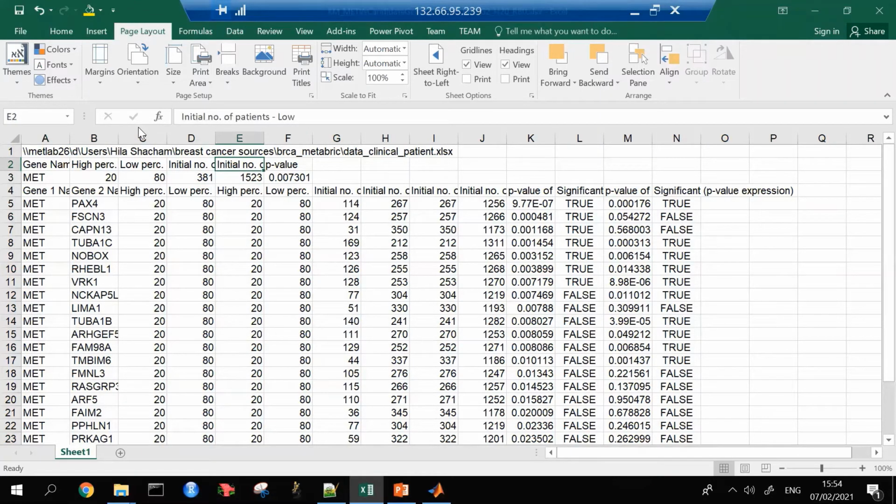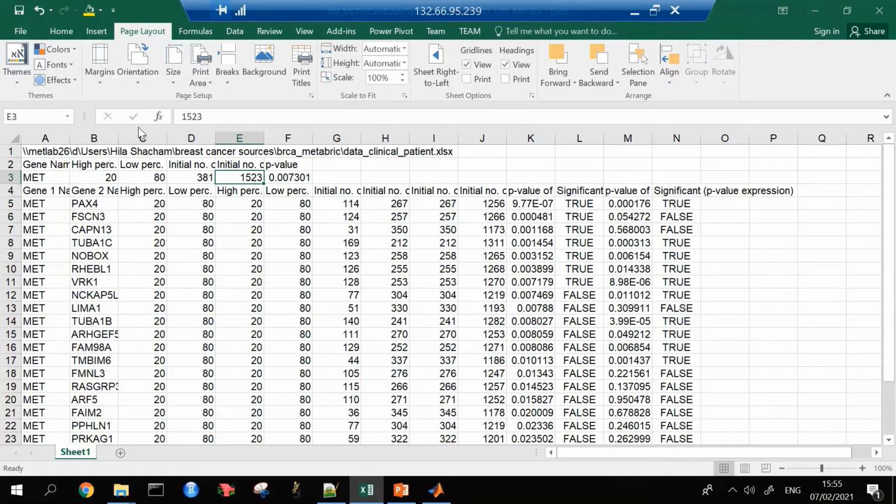Here it's written low because I couldn't really change the word to rest, but it doesn't really matter. So the initial number of the 80% of the patients is 1,523, and overall we had 1,904 patients.